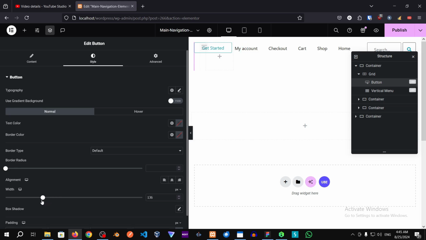So I'm just gonna make this into percentage, and then let's see what exactly we can do. So I have it 100%. That did not work, so let's just keep it in pixels. Let's keep it at 150, or 125 is pretty good. 120 is really good. Okay, let's publish this, and let's actually see how it will look on tablet as well.